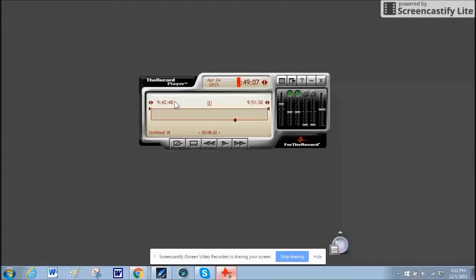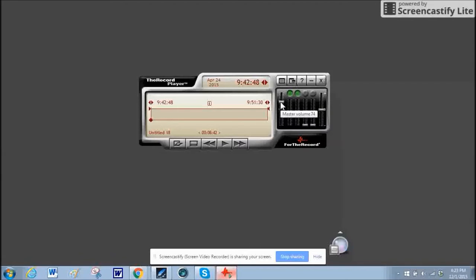Again, this is the start time, so it's a clock time, not a running time starting at zero, and then it's going to be your end time. Here is the activity bar. If I click on this button and hold down, I can move, and as you'll see, the time at the top will change. So I can scoot over towards the end, towards the beginning, or what have you. And then at this Untitled 18, that's the title of this audio file. Whatever your audio file title is, that will display right here. And this here, the 8:42, that's the length of the audio file, so it runs 8 minutes, 42 seconds.